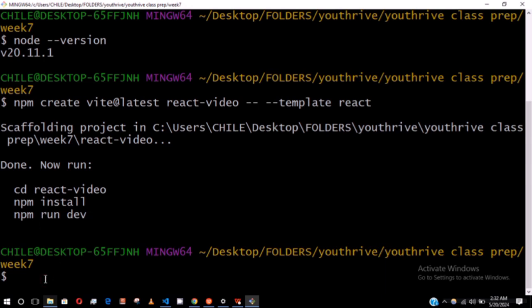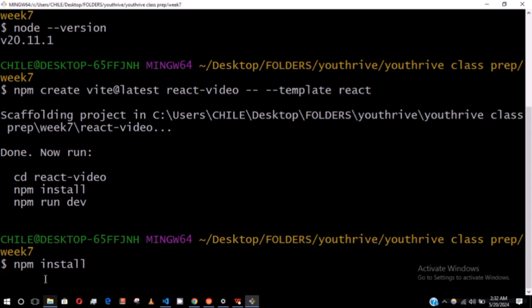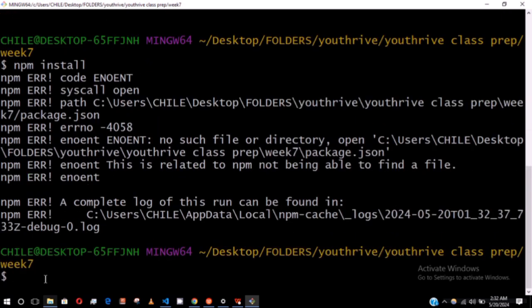So let's do the next step: npm install. That is going to look at the package.json file and install all the dependencies that are inside. I'm having an error, and this looks like a network error. No, I've missed the first step.